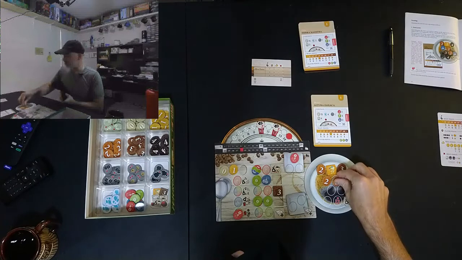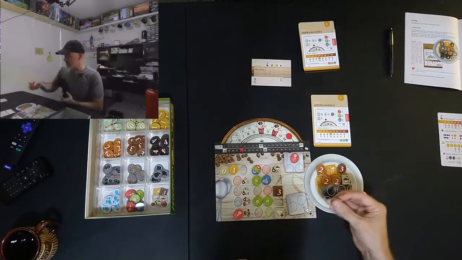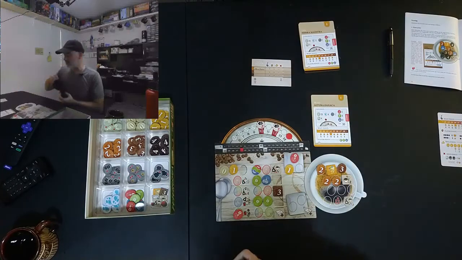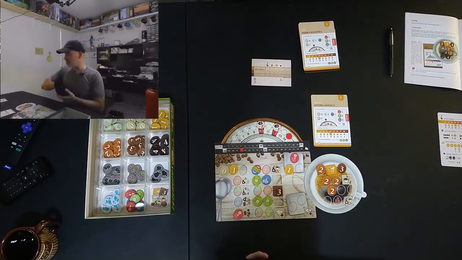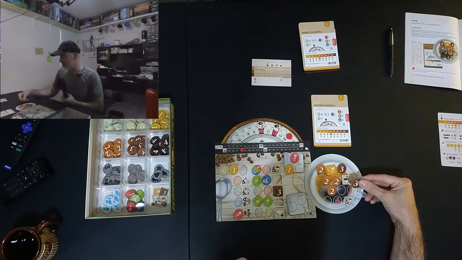There's another 2. There's 3. That at least gives me, I think, 1 skill point at 3 2s. So 3, 4, 5, 6, 7. We got 9. There's a 1. Ooh, do I place it or not? I think I'm going to put it over there. It's tempting to put it in the cup, but I really want the better ones. There's another 2, 3, 4, 5, 6, 7, 8, 9, 10. We're at 11. Okay.